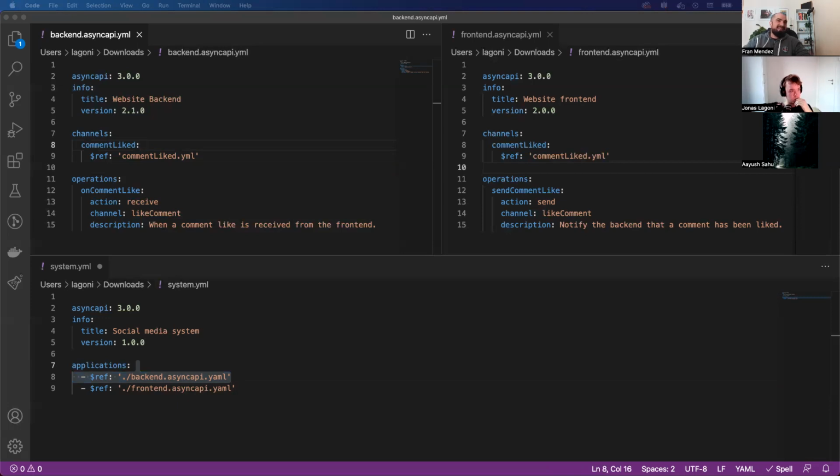But again, let's be careful with this, because what I just said, by looking at the other files, you might be seeing that someone publishes into topic A or channel A, and you think you don't care because you're not listening to this channel. But there is some ESB or system in the middle that will route from channel A to another channel, and you will not be able to perceive this relationship because we don't have a way to define this yet, right?